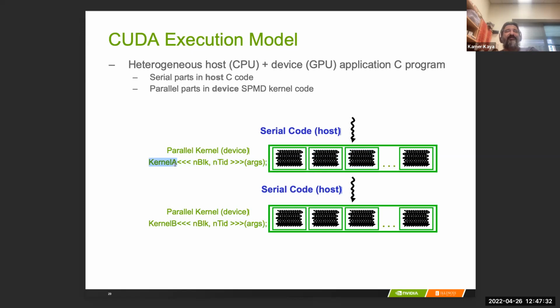But simply, this is the kernel name that you call. This is the number of blocks in your grid. In fact, as I told you, a grid is a 3-dimensional structure. And if you have a single number here, the grid is a 1-dimensional structure. It just means that the other dimensions are 1. So you can say, for instance, I have 30 times 5 times 5 blocks in my grid, so 750 blocks. Or you can say 30 times 1 times 1 blocks, or just say 30. You can put a single number here, or a special struct where you specify each dimension.